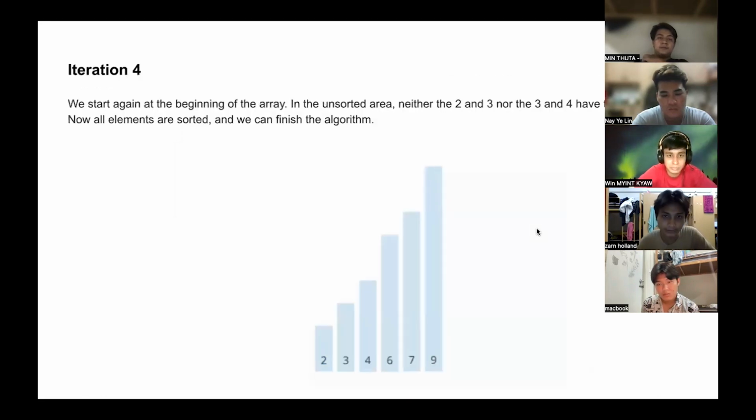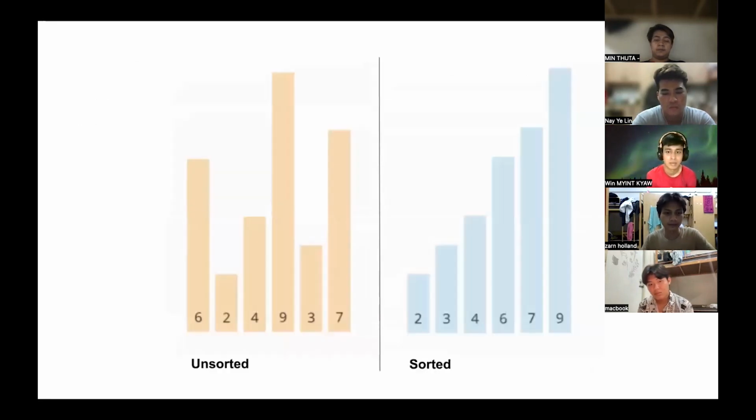In the last iteration, the elements are already in their positions, so we don't need to do anything. This is the result: the left side is the sorted result, and the right side is the unsorted array.